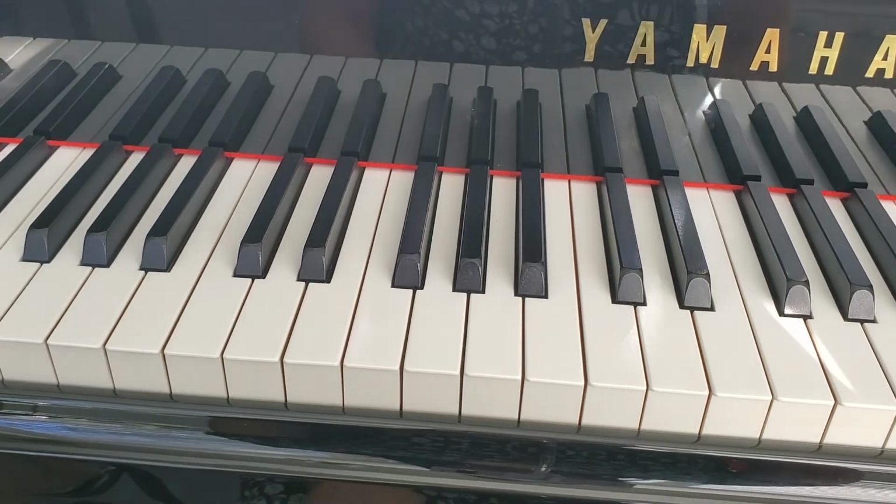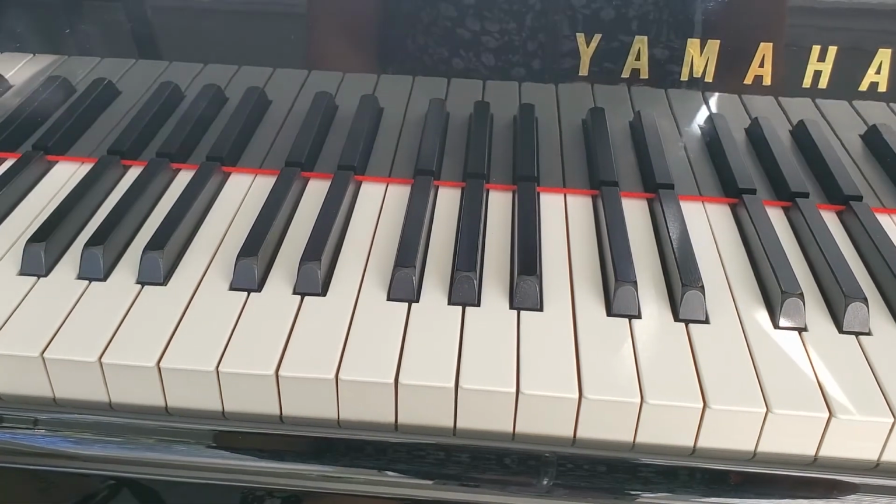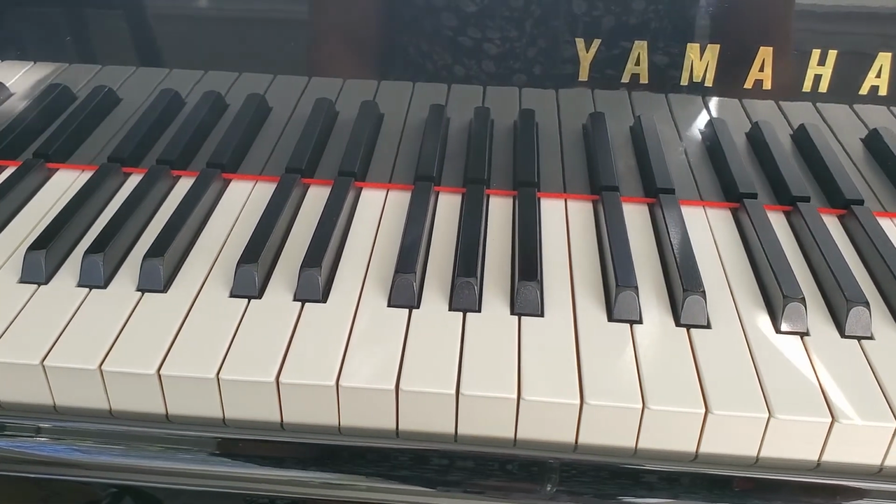Okay, I think that's where we're going to stop here for now. I'm going to take a quick break and then we'll come back and do the next group of scales.